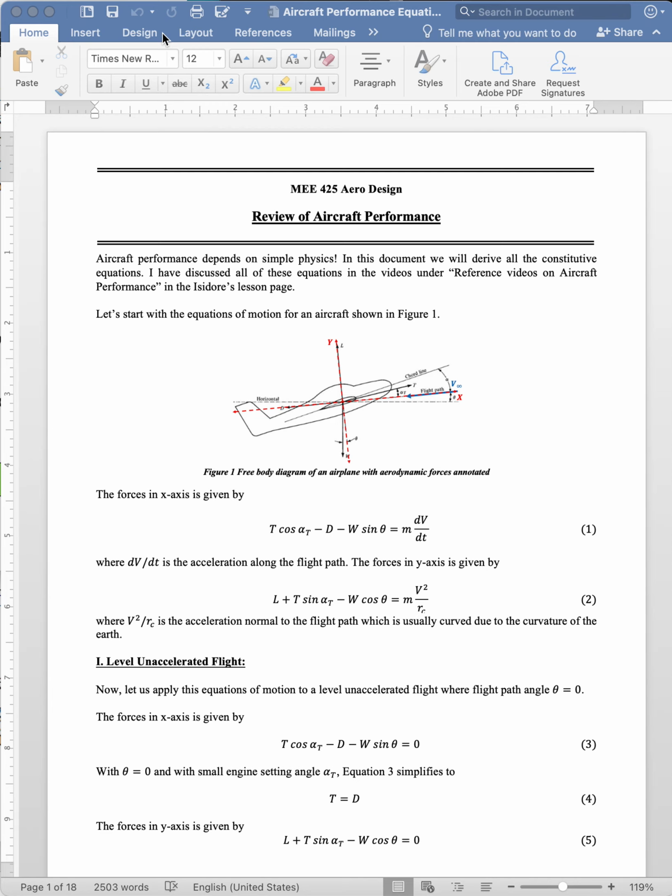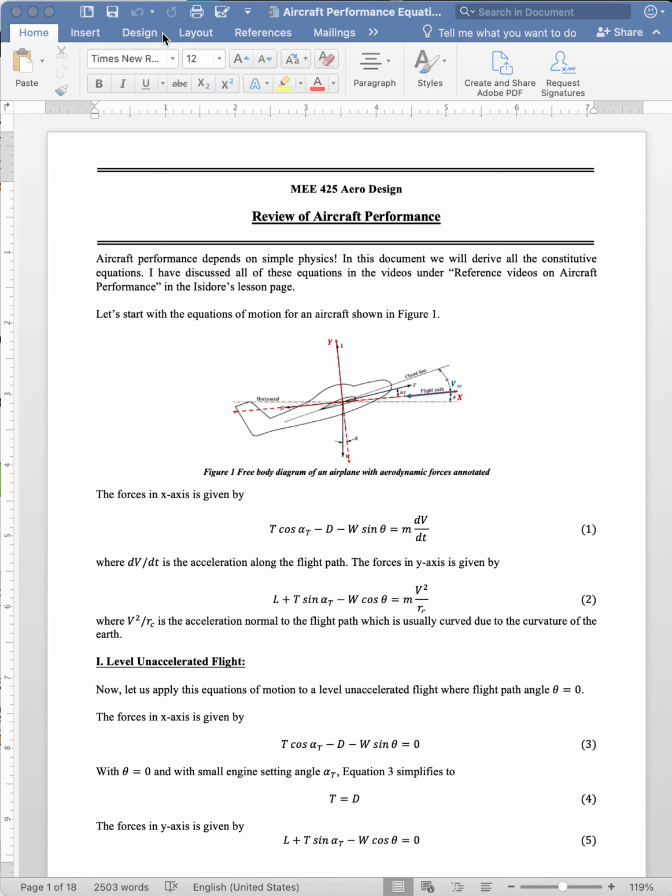this document, and all you have to do is go through this document by yourself and try to learn how different terms connect with each other, how equations of motion apply for an aircraft, and how specific things like wing loading and thrust loading are related to each other. Okay, and if you have any questions as you go through this document, feel free to email me, text, call, whatever you need to do to get hold of me. Okay, because it's important that you understand what goes on in aircraft performance.